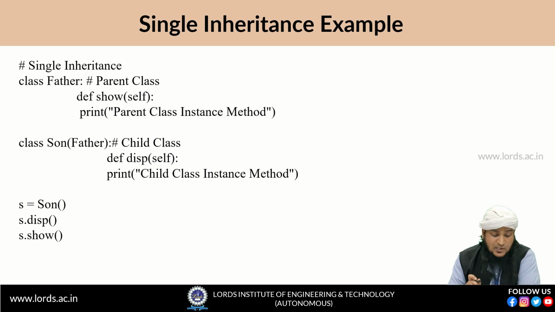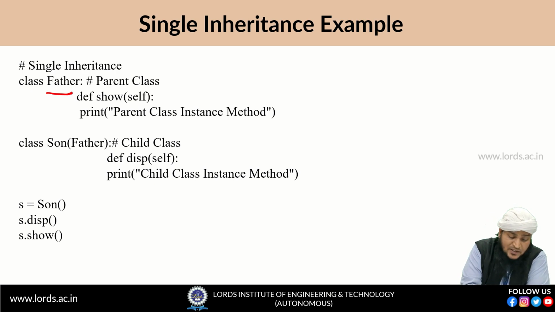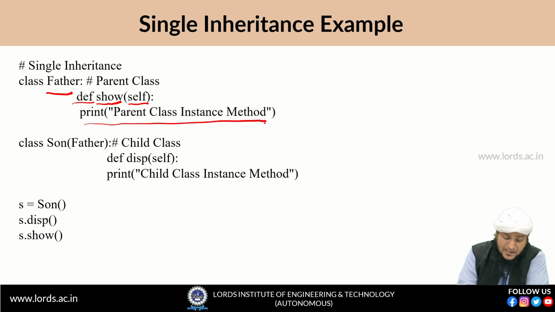Now I am going to show you the real world example for this one. So we have a single inheritance example, a very simple example. We have a class father, this is our parent class, where I am just going to use one method which is a member of this class. That method name is show. And you should always know that to define any method in Python, I have to use the def keyword. So def, space, the method name, and inside that we have to use the self keyword to access all the methods at the time of execution. And I have given a very simple print statement, because in Python we have a print statement, where it prints: parent class instance method. This is an instance method of this parent class, so I have given just one single parent method.